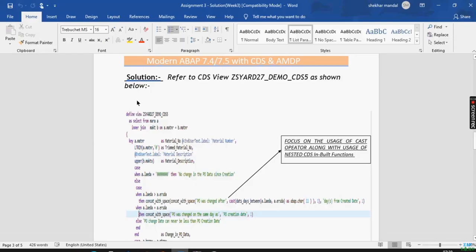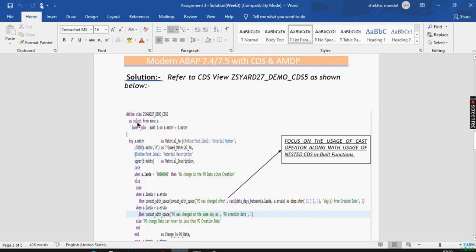The one we use before the define view, remember I told you those are view annotations. When you give an end user text dot label before your CDS view, that is your CDS view description, which you will be using internally. Just as when I create an ABAP artifact, whether a report, function module or class, I give a description, similarly when creating a CDS view I give a description. That CDS view description will come here at the end user text dot label, and the length is 60 characters.